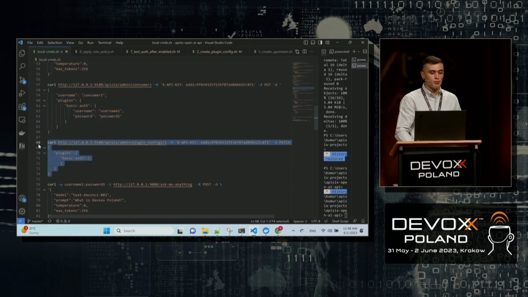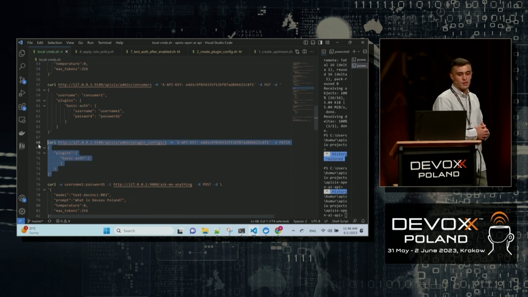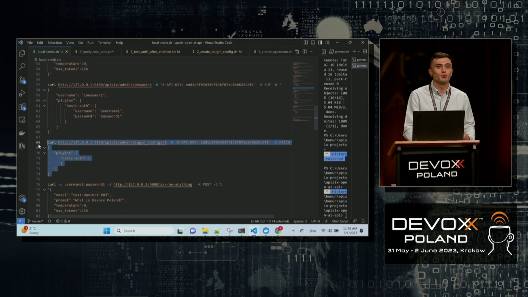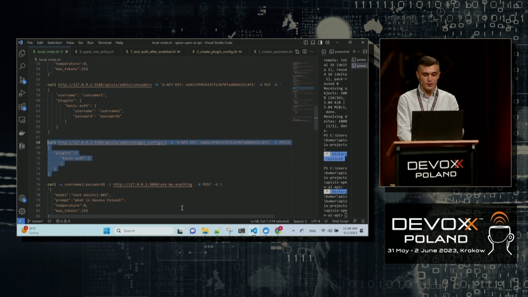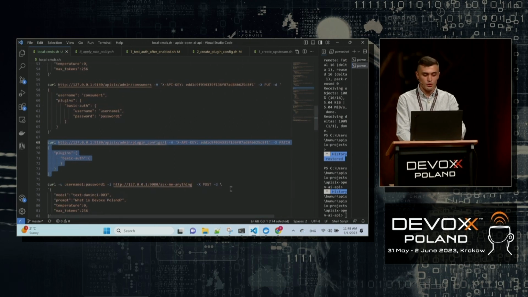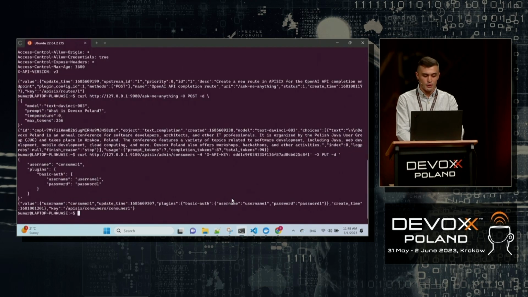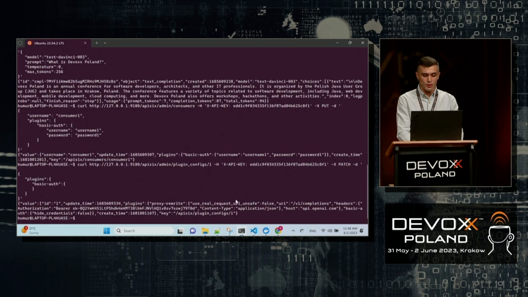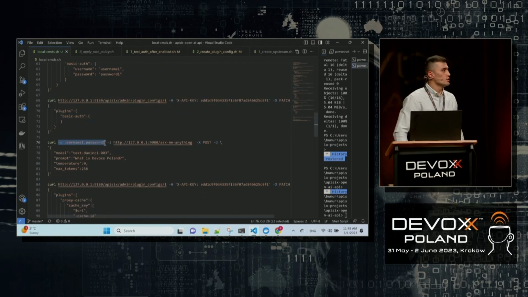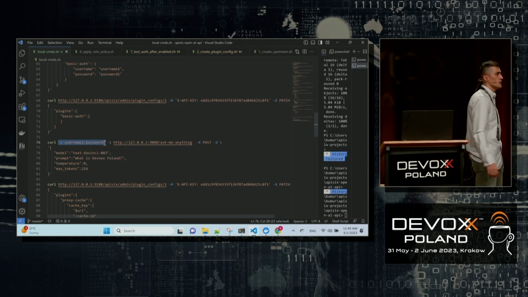But I need to also update my existing plugin configuration, right? By saying that now I have enabled basic authentication. Only my consumers can use this API, right? Let's update the existing plugin config with a patch command, like a curl command, and then enable this basic authentication plugin. Here we go.